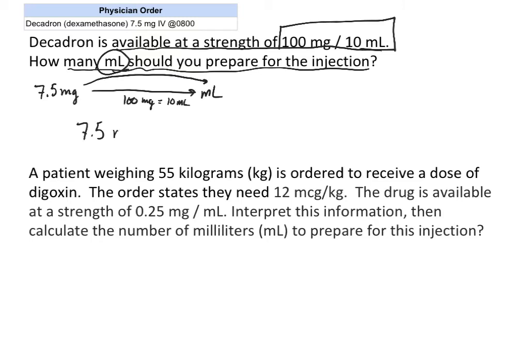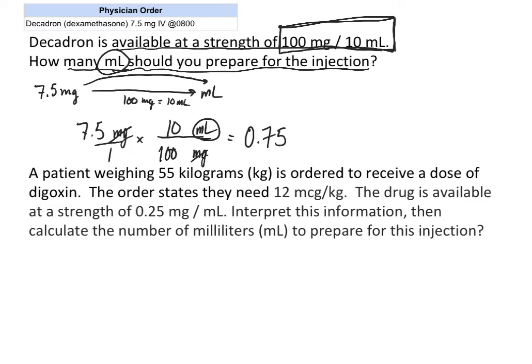So that's what I'm going to do. I'm going to turn these 7.5 milligrams into milliliters. Milligrams to milliliters. Again, different than what we saw last week because we are going from a measure of mass to a measure of liquid. Mass, milligrams to liquid, milliliters. The only way we're going to be able to convert that is if we have the factor linking them, which is the available drug. So I cancel out milligrams, and what we should get here, when we multiply 7.5 times 10 divided by 100, you get 0.75 mLs. I would have to grab a syringe and fill it to 0.75 mLs.